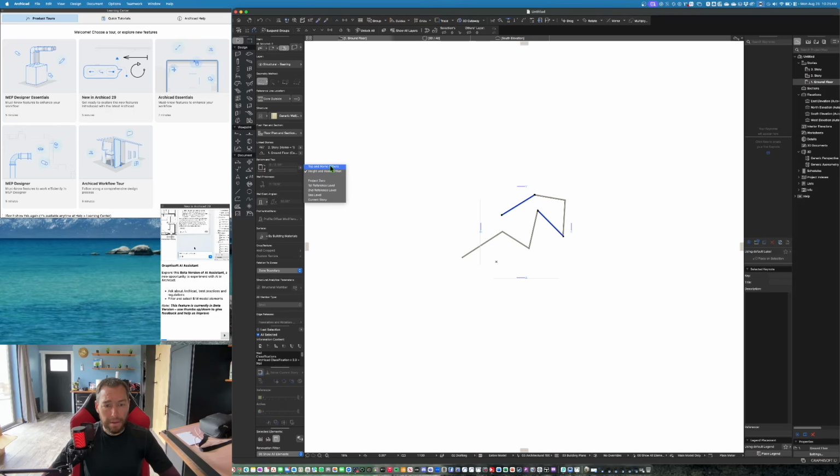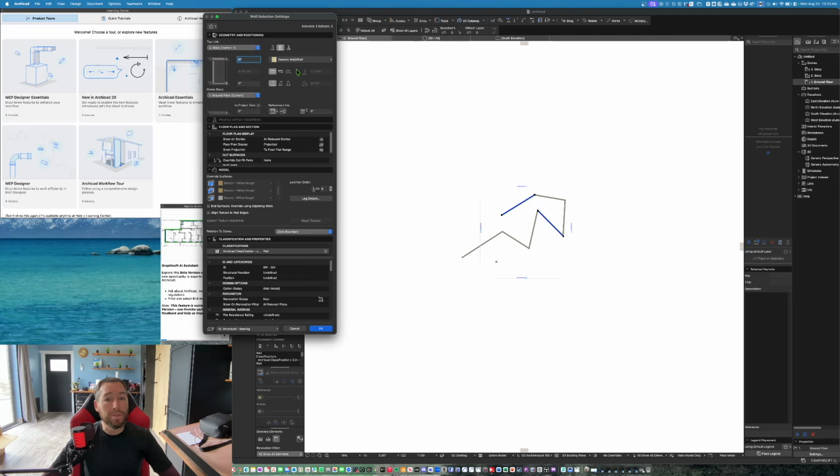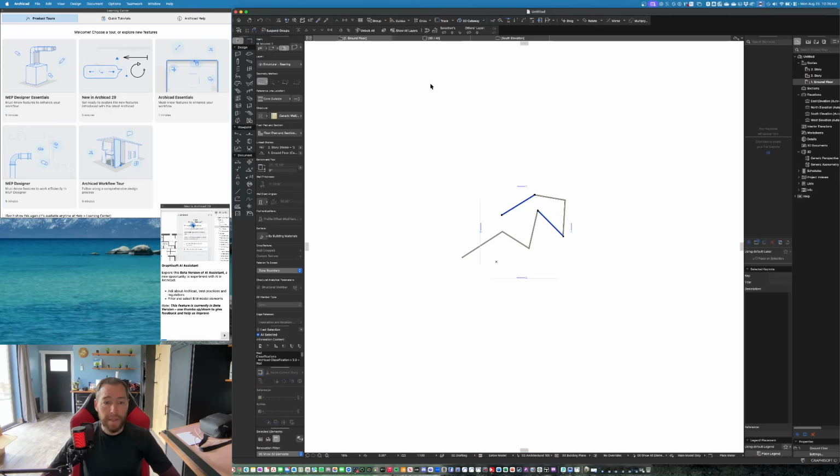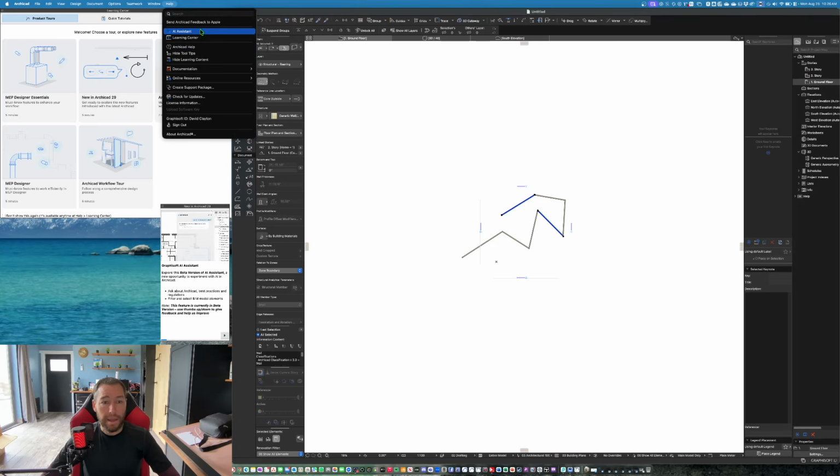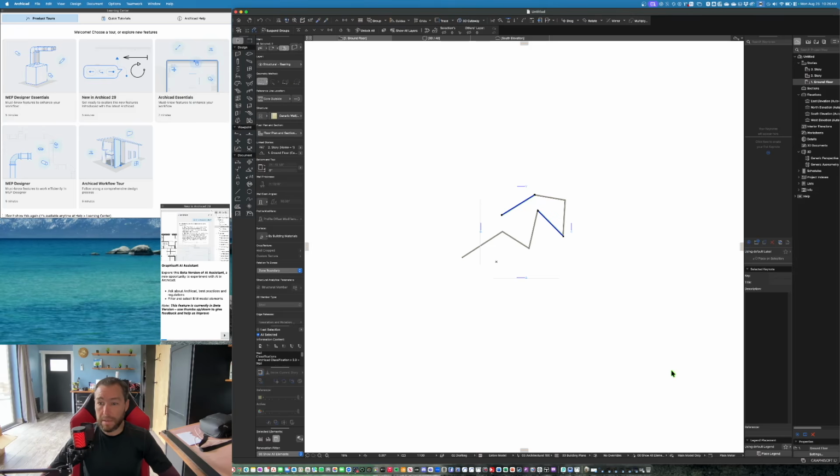okay. It looks like they changed the way that the walls are done on Archicad 29. But basically, we're going to change these to be a couple taller walls. And then if you go into Archicad AI Assistant, and once you have that AI Assistant, you click on this little blue thing down here, accept the terms and conditions.